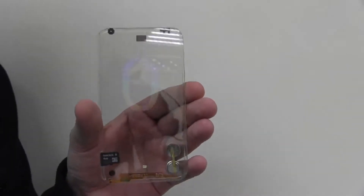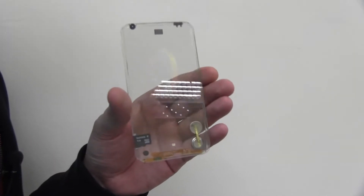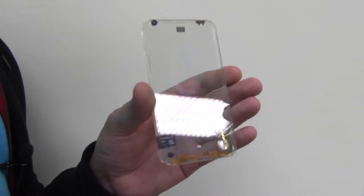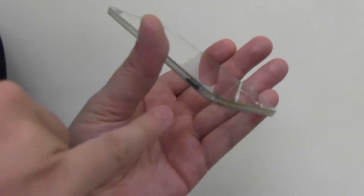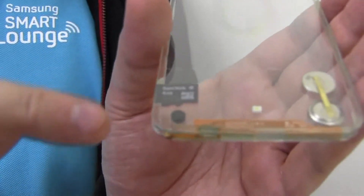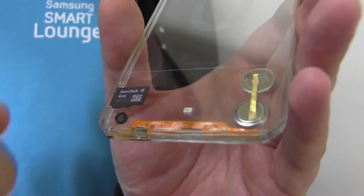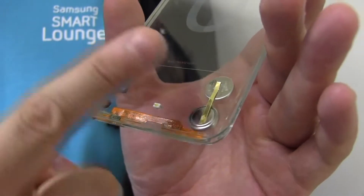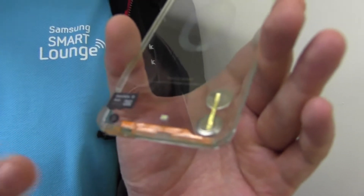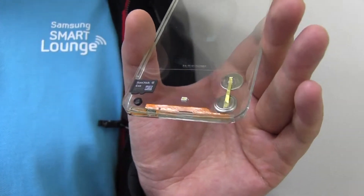Of course this is a prototype without any software right now, but it's just all about the hardware here. As you can see, it will have — I spot the microSD card, SIM card slot here, and there will be a micro SIM card slot on top of it. Over here we have the microphone, a bunch of batteries. For the future they're going to cover this part here so that you don't need to see the batteries and your SIM card and whatnot, because battery technology is not even close to becoming transparent in the future.